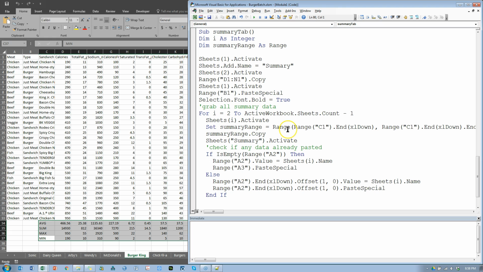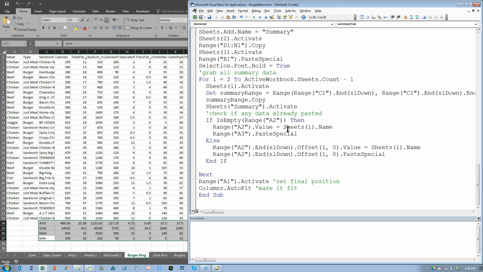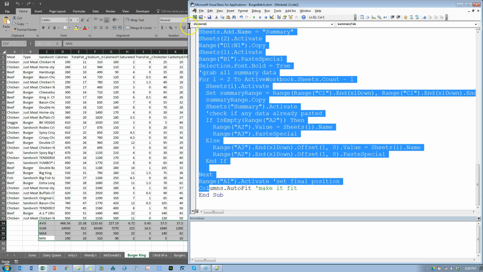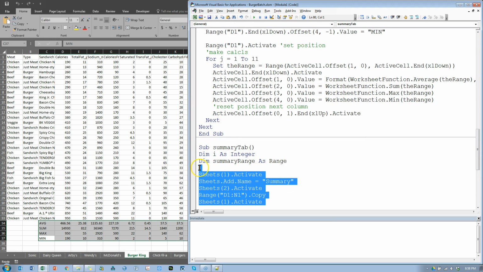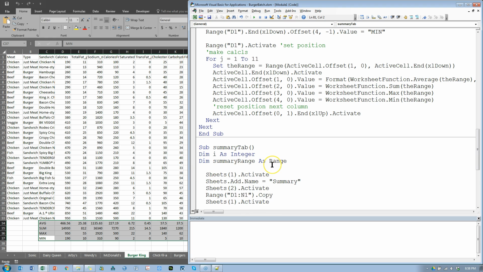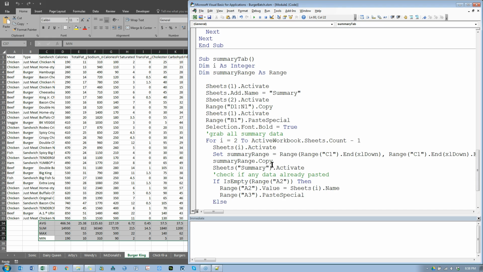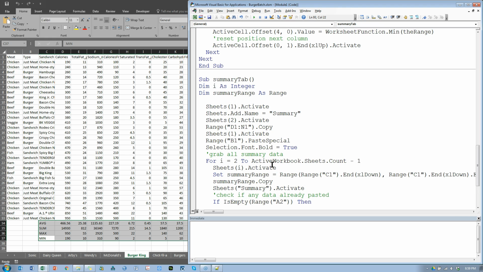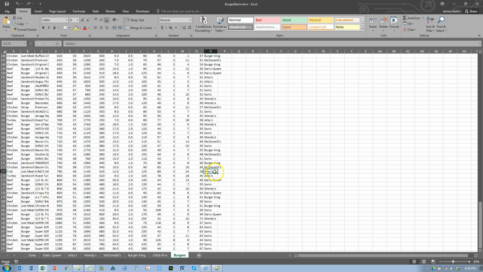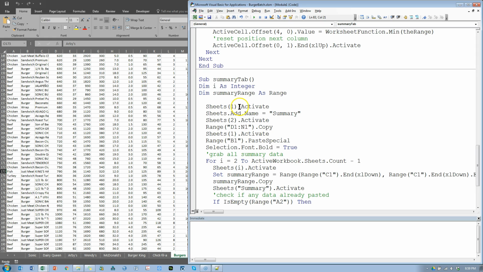Oh my goodness. That was a lot of thinking and just code on the fly. Okay, let's make this a little bit prettier. Ah, right here. Okay, close enough. And let's see if this works. All right. Where did we end last time? I think we ended on the burgers. There's a way to check this. I'm going to say sheet 1 activate, so it doesn't even matter, because I'm just going to jump to here. All right. Cross your fingers, Control S, F8.